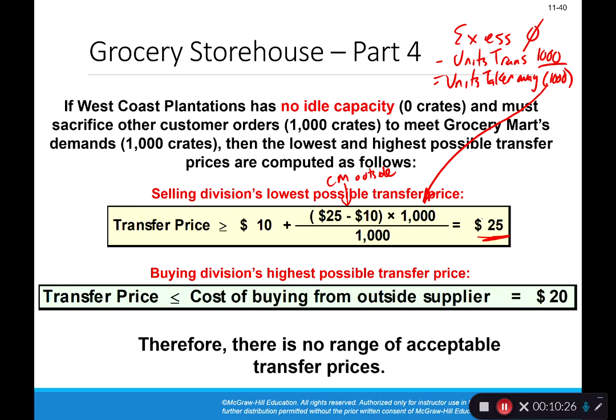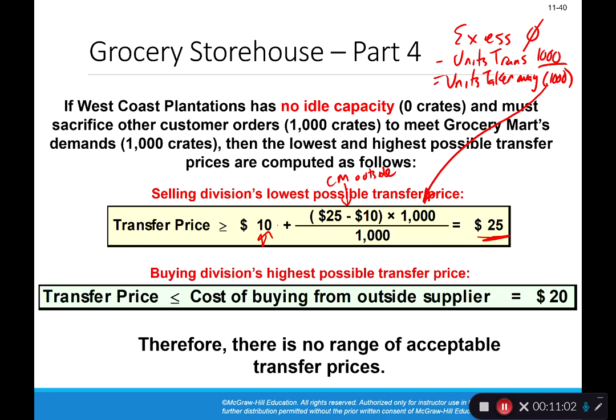And that should make sense. If we're selling all the oranges we have for 25 bucks, why the hell would we sell them for any less? The formula gets us to that point, and I recommend you use the formula because you never know what might change in the problem. It could tell you that to do the internal transfer, it's not going to cost us 10 bucks. It'll cost us 9 bucks because we don't have to pay commissions for an internal transfer. And then the answer will be slightly different. So you want to use this format no matter what to get to the right answer. Don't think you've got some shortcut and you'll always get the right answer with the shortcut. Write it out, do it out, and you won't have a problem.